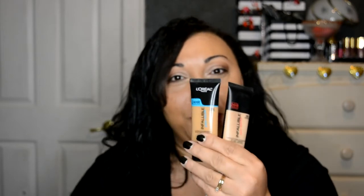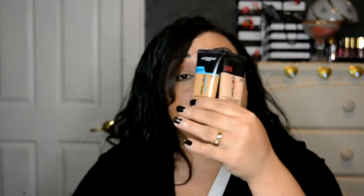The foundations I'm wanting to pan are my L'Oreal Infallible Pro Matte and the Pro Glow. These are my summer shades, which are 108 in the Pro Matte and 209 in the Pro Glow. At this point in the game, I would usually mix these two shades together. But because I am in between tan and not tan, I'm actually mixing them with my normal skin tone color, which is 106, Sun Beige.